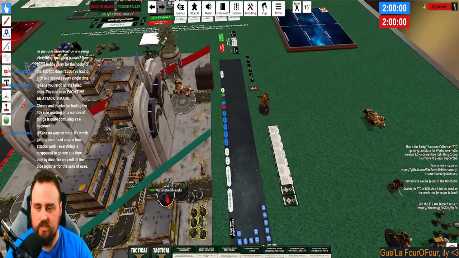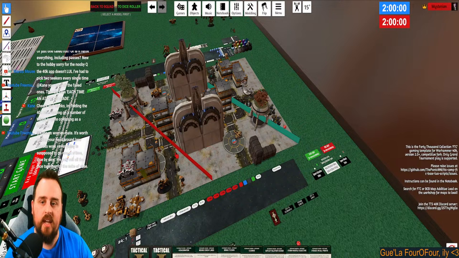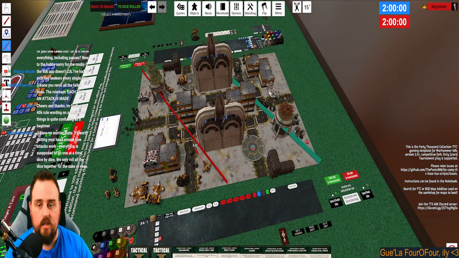Because they're our first point of contact, generally speaking, I will deploy them hard on the line. But what I will do is also pre-measure, so that if I don't go first, I can move back into a position which defends them or just completely breaks line of sight so that my opponent can't interact with them.